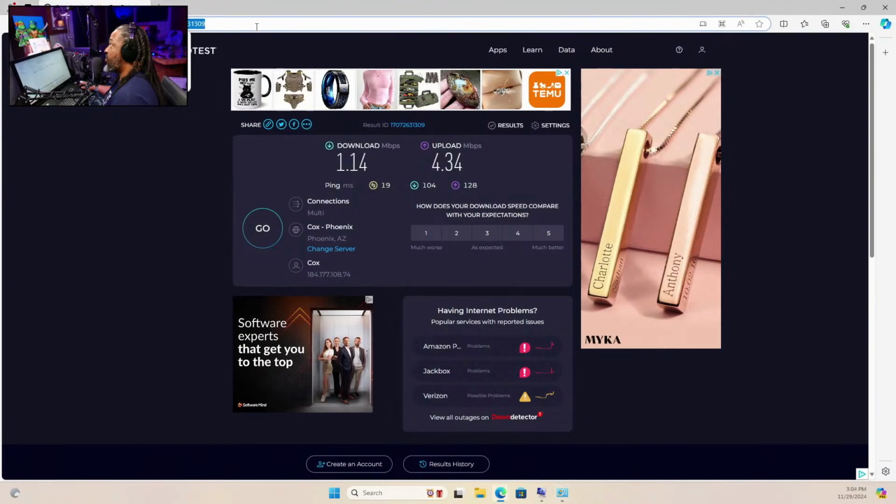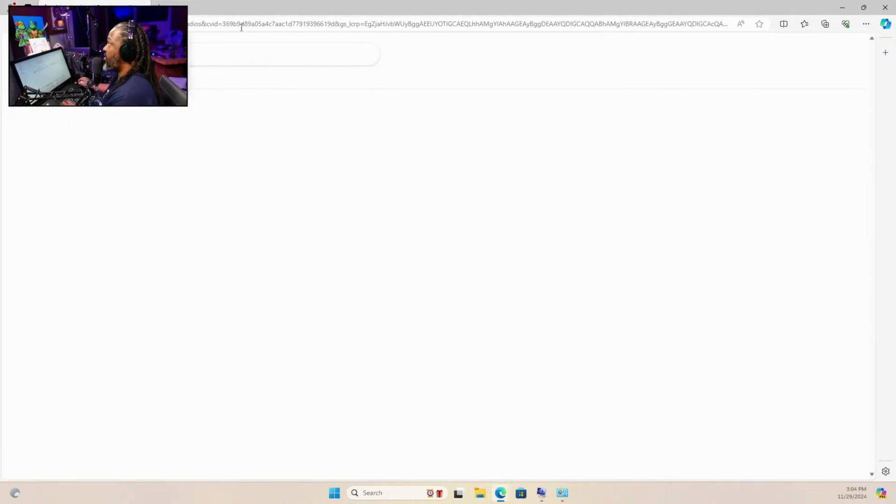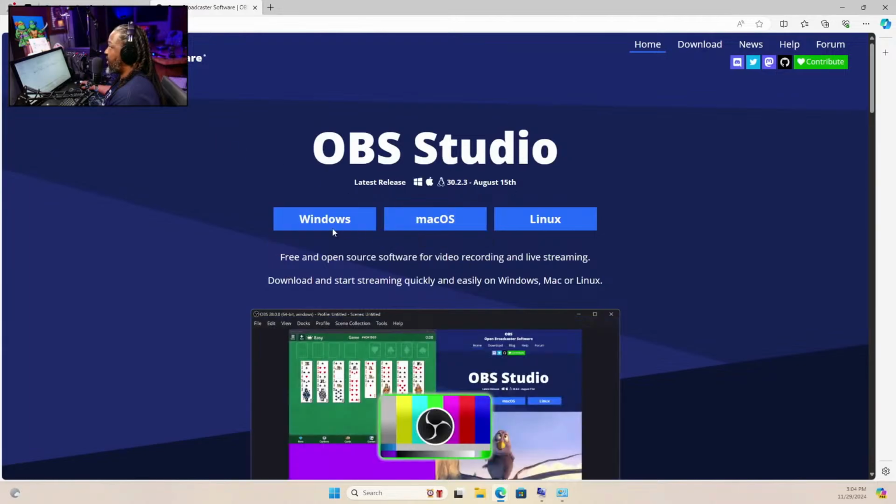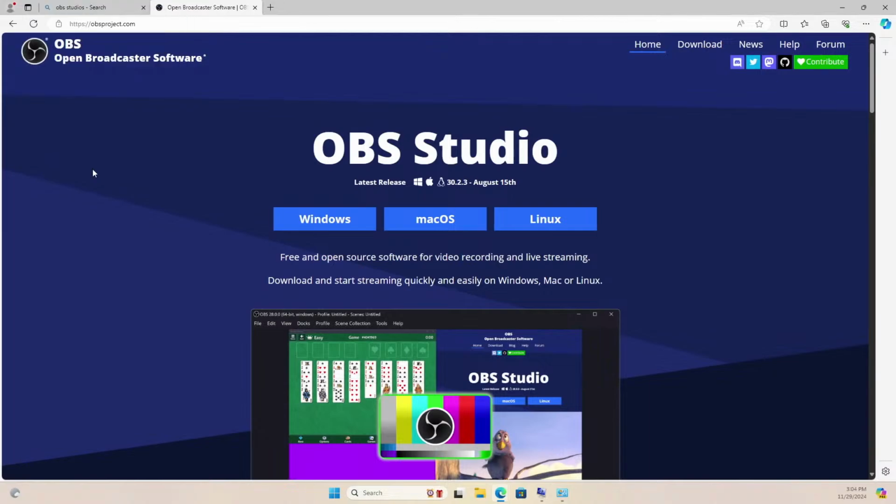So first thing we'll probably do is obviously we're going to go to obs.com and we're going to download the software, which would be Windows, and then we're going to do some other stuff. But for now, that's a majority of the tutorial. That's a majority of the setup for me getting ready for tomorrow, is me actually having this stuff set up to be able to stream tomorrow.